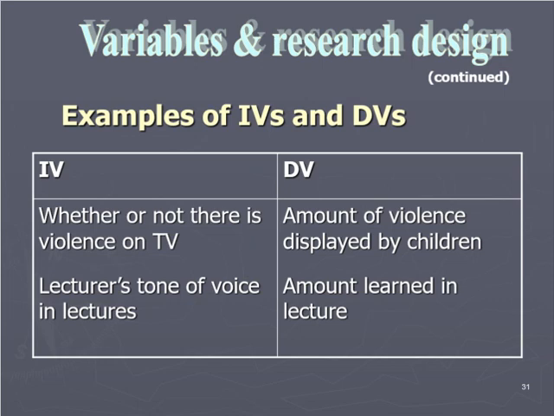Diba? Next, you also have the lecturer's tone of voice in lectures as your independent variable, and that would significantly affect the amount learned in lecture. Paano naman kapag kaboses kunyari ni Aga Mulak? O, di ba? Matututo ka pa kaya? Okay, so ayun po yung ating independent variable at dependent variable.